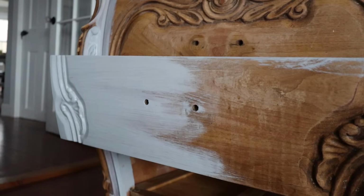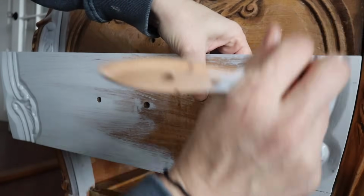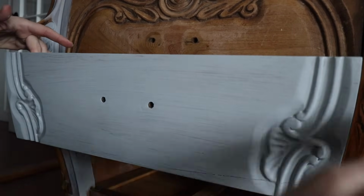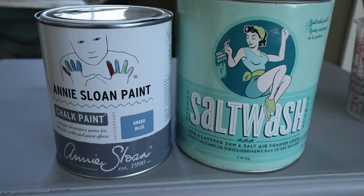This piece, even though it was really gross, doesn't actually have a bad smell to it, but I always put a primer down just because I want to make sure that I have the best base for my paint finish as I can. I did not fix every ding and veneer piece that was missing.